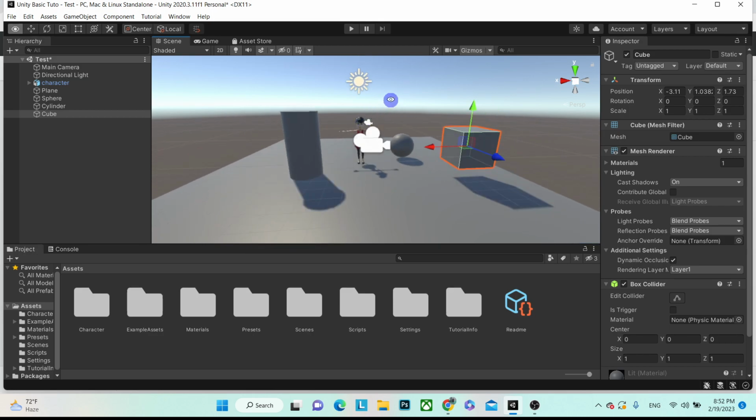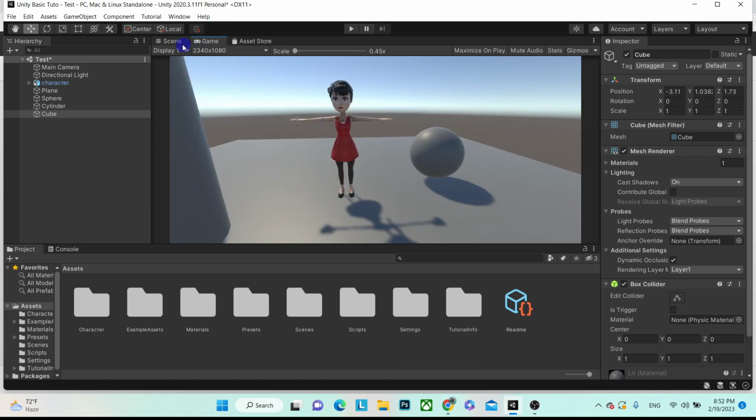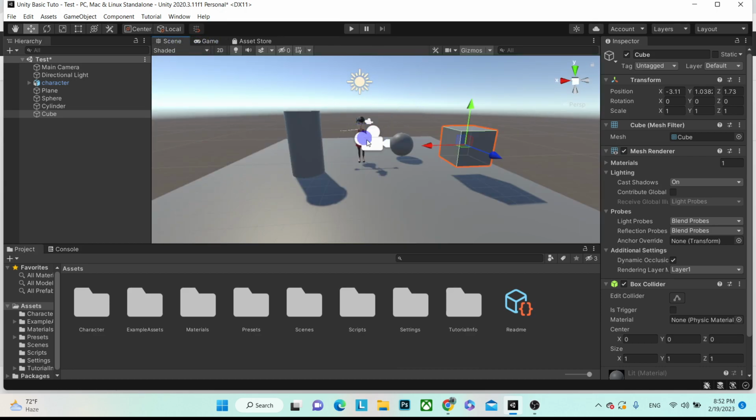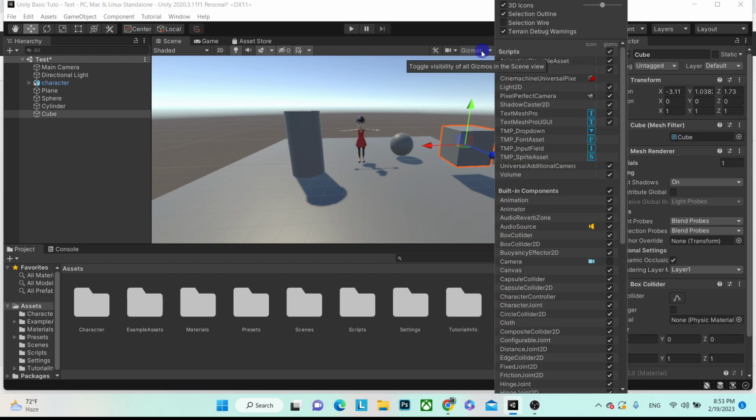Okay, and here are the things you are able to see: the gizmo. This helps you know what you are able to see. Here is the sun, here is the camera, and it's due to this. If you turn this off, you will not see anything in the game object, but inside the scene I turn it on, because it lets me determine where the camera is and where the light is. So it helps me a lot. Okay, so you can use it according to your requirement.